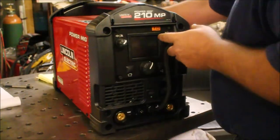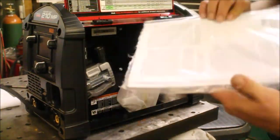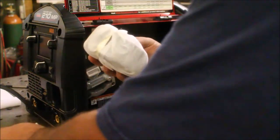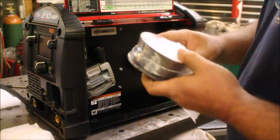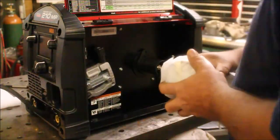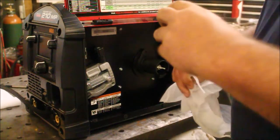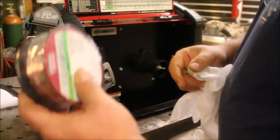On the side, got your directions in here. It comes with a couple spools of wire. Let's see what they send with it here. Some 035 flux core, and that one, and some 025 solid wire.